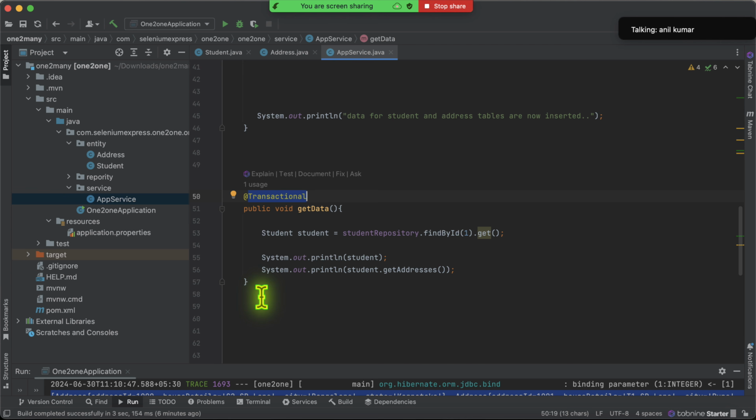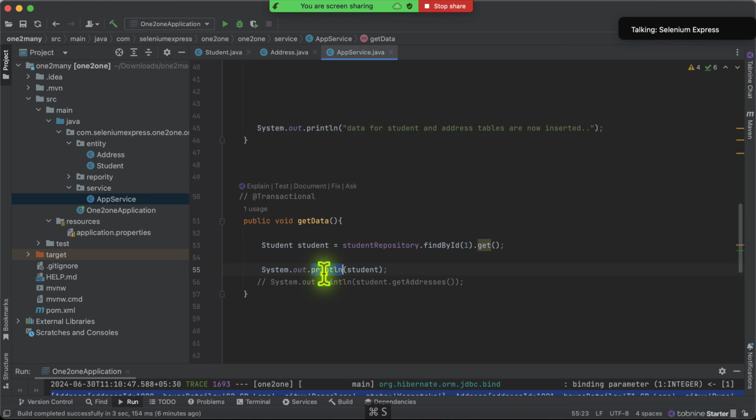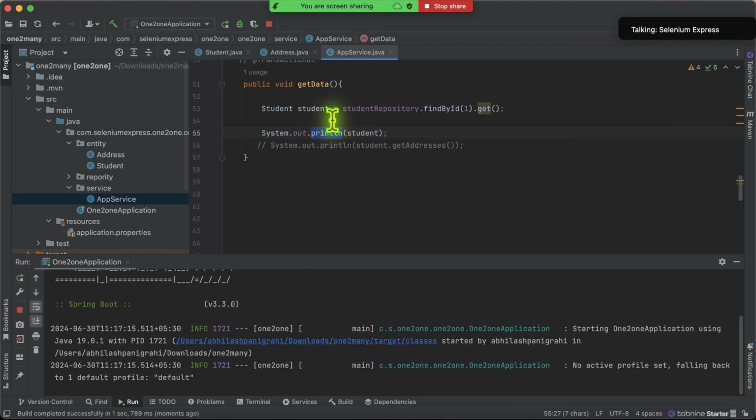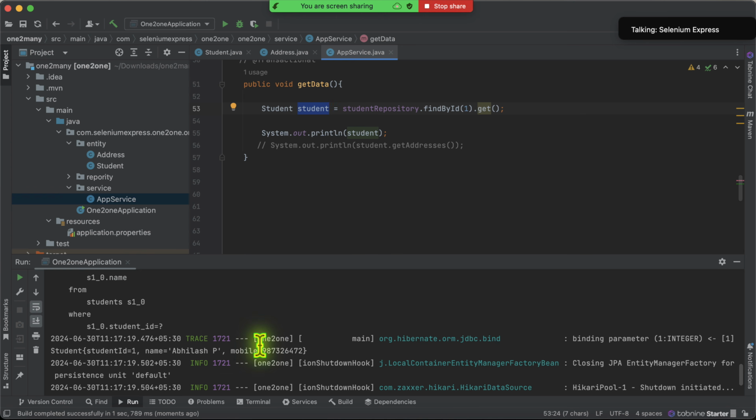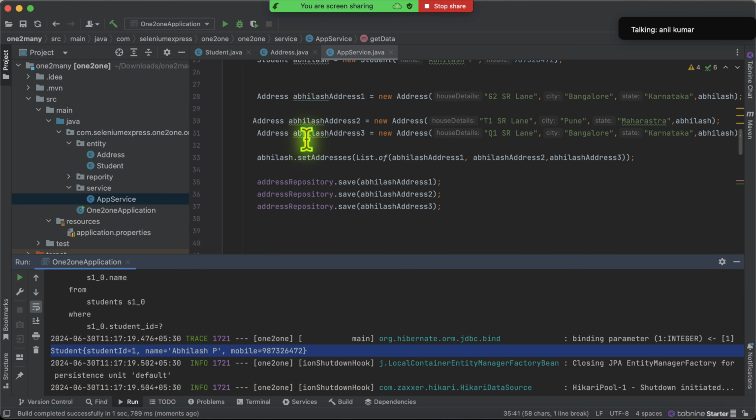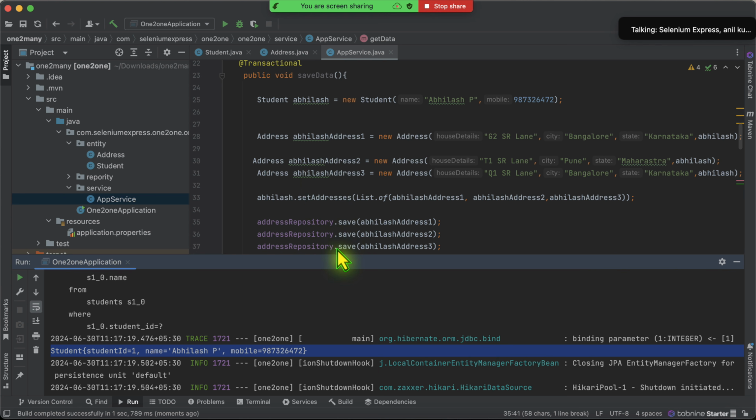In the student, the address is not there. Okay. Again, we are using that address. That time we are getting the lazy initialization exception, right? In the student, address was not there. No, here also we have the address, right? Here we are fetching the data. So basically what is happening? If this one will work, this one will work without a problem. There won't be any lazy initialization, because we're just loading the data straight away to the session or the persistence context, right? So here you can see you are having the student one. You save that student object once. No, save repository. Just save it. So you want me to save and load at the same time?